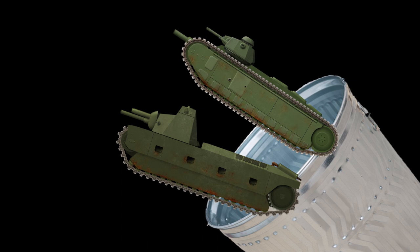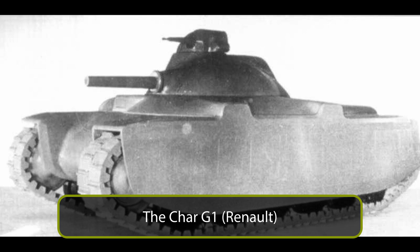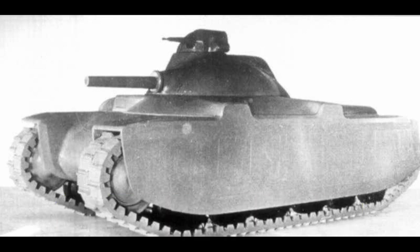Just like the other competitors' designs, the ARL variants failed. The entire project was deemed too expensive and the tanks could only be produced in small numbers. Logistical and reliability issues might have appeared when building such a large vehicle with engines made from scrap. The weight and size of the ARL variants are unknown, however they most certainly went over the 45 tons mark. A final blow came when the Superior War Council decided on 26 March 1937 that a much smaller, cheaper yet heavily armored tank would be designed instead. This also went south, when the Section for Technical and Armament Studies made a study showing that a tank fulfilling those criteria was already under development and there would not be a need for a new program. This tank was the Char G1.